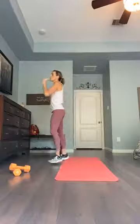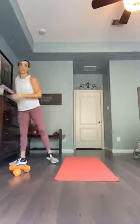Demo on round number 3. Now we have 8 of these to get through. You can think of them as maybe intervals, thinking of them as working hard through that period of time, not too long, and then right back into your breather, okay? This is how this is gonna look through these 8 exercise series.